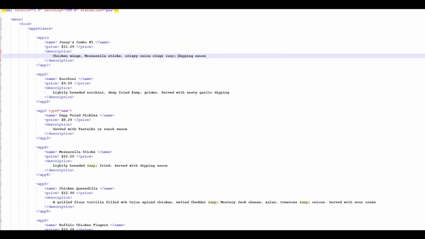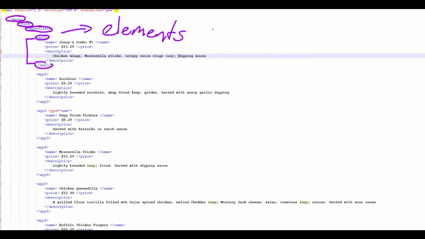The second good thing to know about XML syntax is that XML documents are comprised of elements. An element is everything you'll see in the document, so it includes the root tag, the starting tag, and the closing tag, and I'll go over those next. An element is pretty much anything that can be referred to in an XML document. As we go on through the tutorial, this will become more clear.